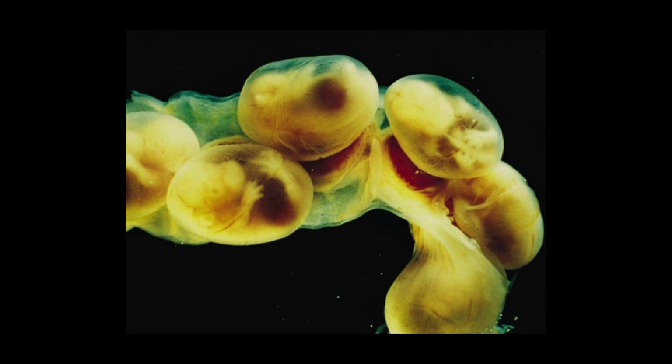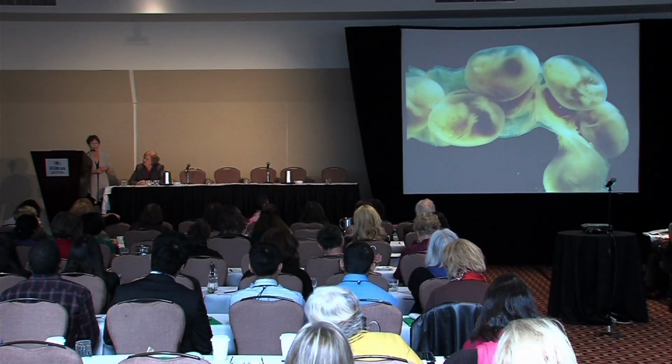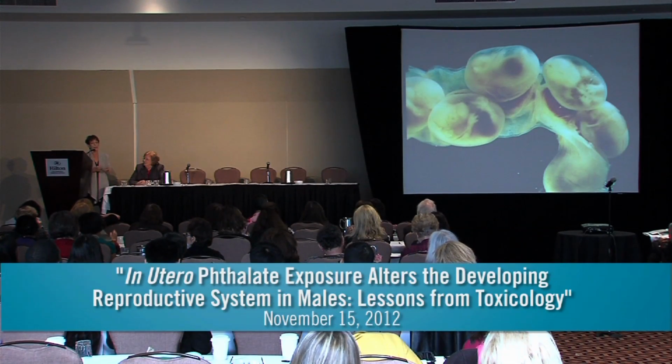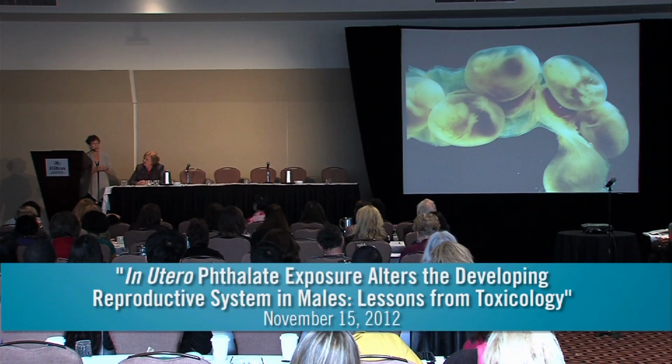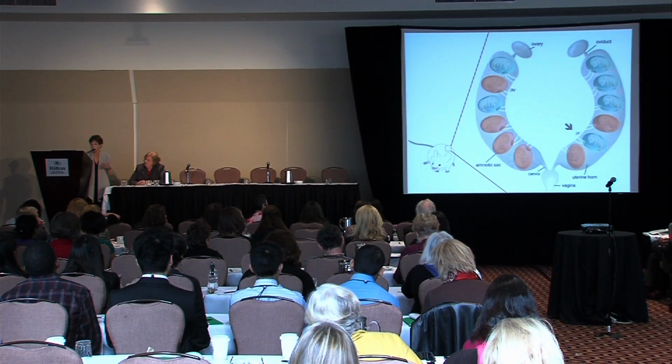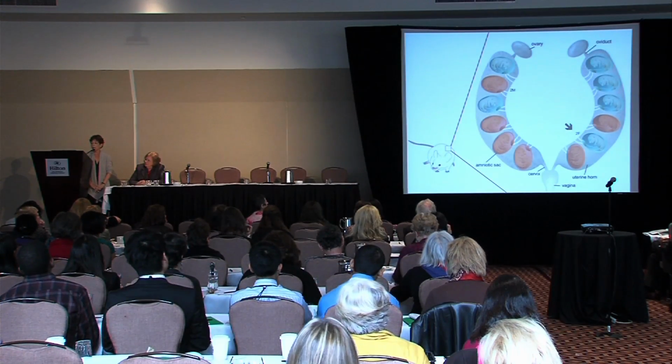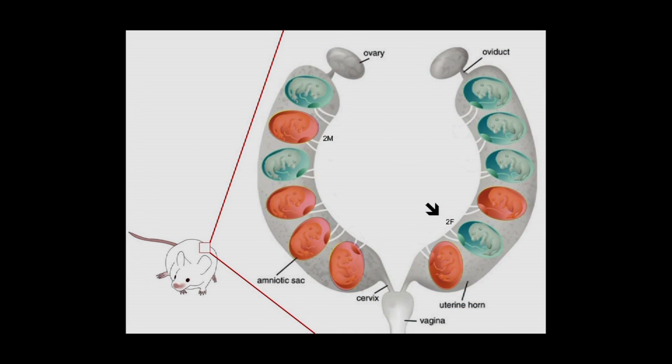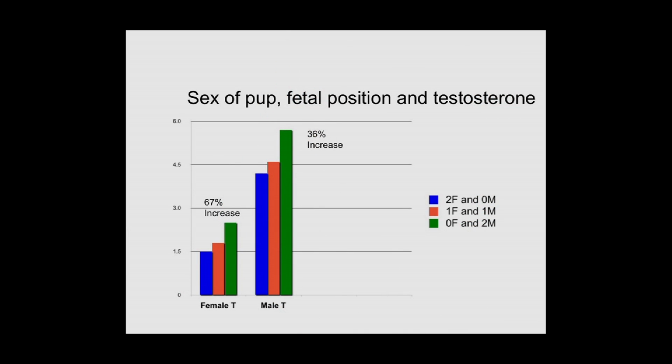So here are some rodents in a uterine horn, and you can see they're close, and they get hormones from their mother. They make hormones, and they get them from their neighbor. And it turns out that the difference in hormone levels in these pups is actually measurable and makes a difference in their development. So schematically, we can talk about the 2M female, that's a pink female between 2 blue males, or conversely. And it turns out that you can measure, as I say, the hormones.